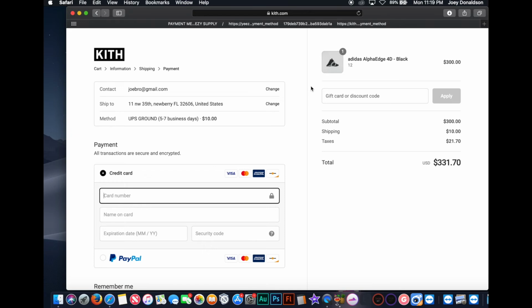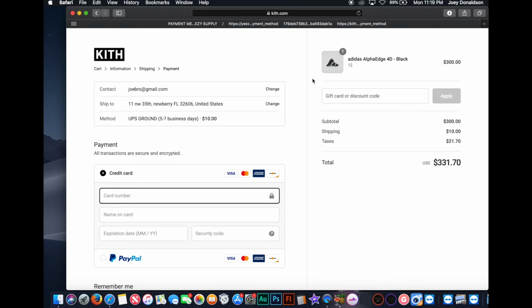But pretty much, if you know that there's going to be, let's say, Shop Nice Kicks, Kith, and Undefeated all dropping around a 3-hour period, you make the bookmarks for all 3. For Undefeated, make sure to log in beforehand so that you don't have to go through that. But you'd add all of these here.